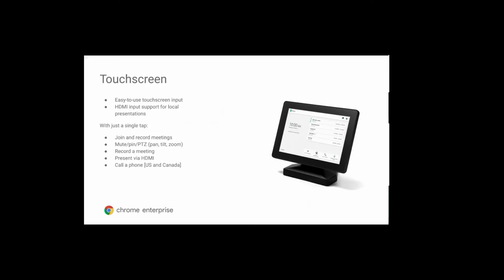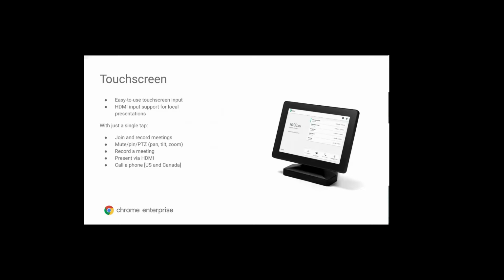And it allows me to join calls. It allows me to record the calls. I can control camera angles. I can control, if I wanted to add particular participants, as well as seeing the list of participants that are in the call. There's a lot of really valuable information that happens right here on this touchscreen.